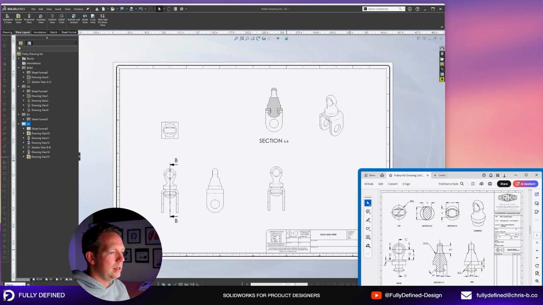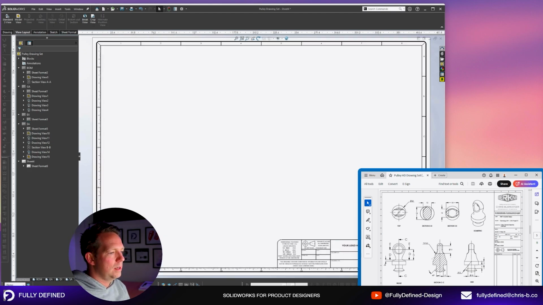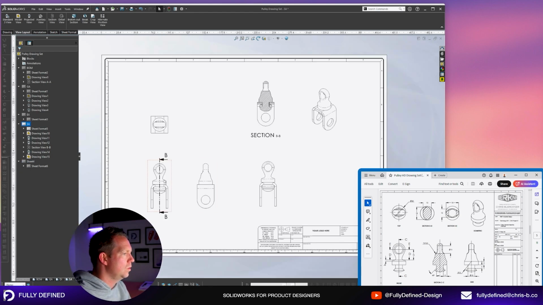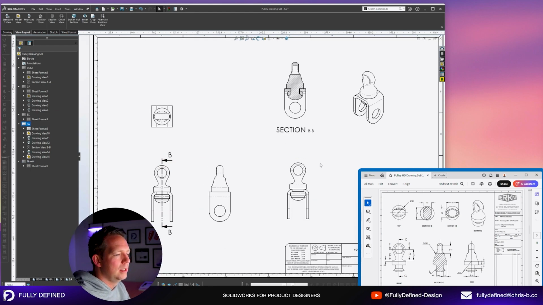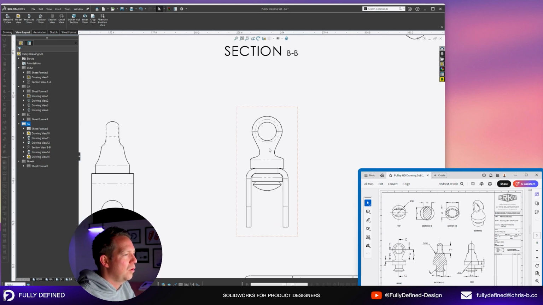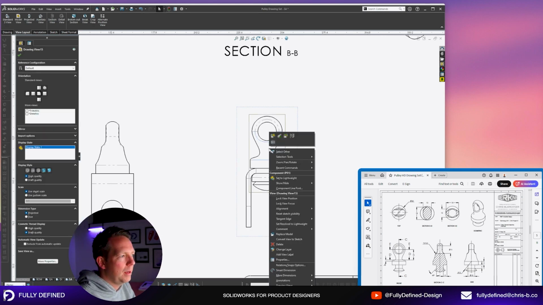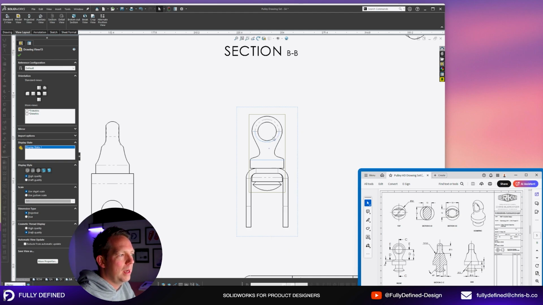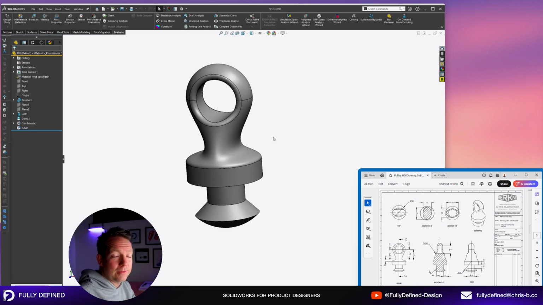All right, next sheet. Now we get into the parts. So this one is the pivot pin. Now there's a quick way to open up parts from your drawings. What you'll learn is that everything in your drawing, if it's a SolidWorks part or assembly, is referenced in that drawing. So on this page, I can right click on that pivot pin and go straight here to open part. And that's going to open that file for me.